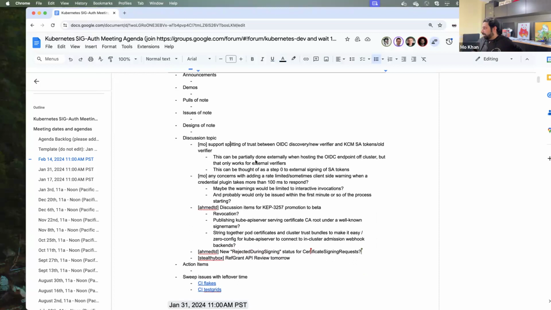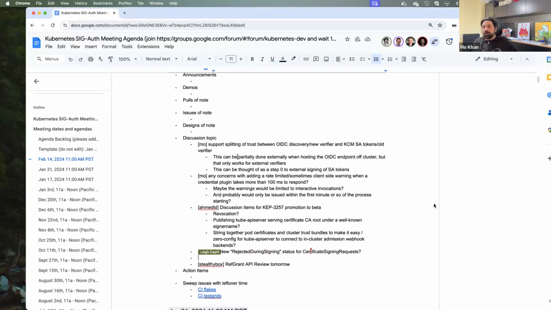Yeah, so I wanted to ask about this. To give some background on the problem statement, today we can have service account tokens that are generated from Kube Controller Manager, and we can have service account tokens that are generated by API server. Obviously, one of them is a legacy flow. In simple installations, all of this uses the same set of public and private keys, so there's really no separation between these mechanisms. But you can provide separate private keys to each component.